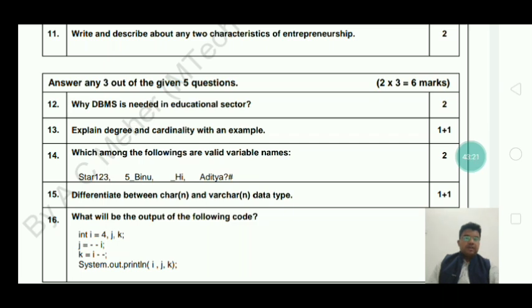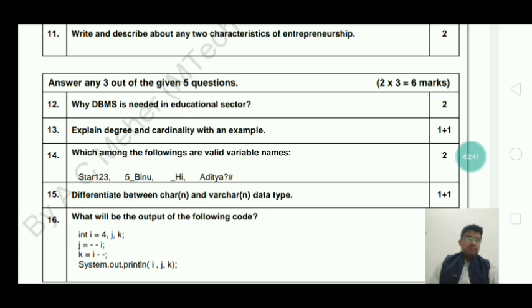Next is 5_bino. You can't start your variable name with any digit, so this is not a valid variable. Next one, _high. It is correct. Underscore is allowed as the first character. Next, Adit. Next is one question mark.